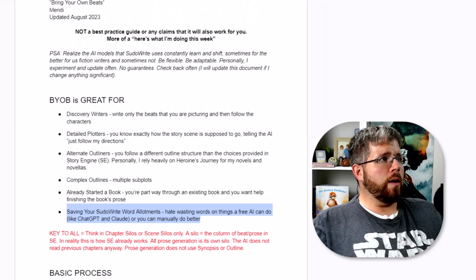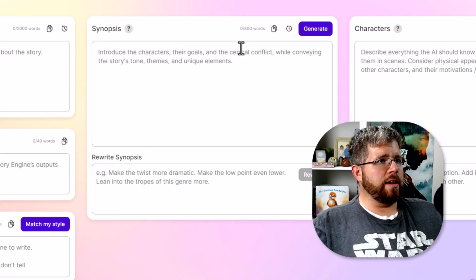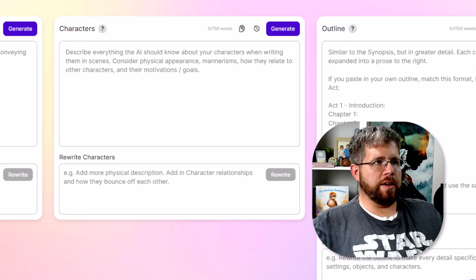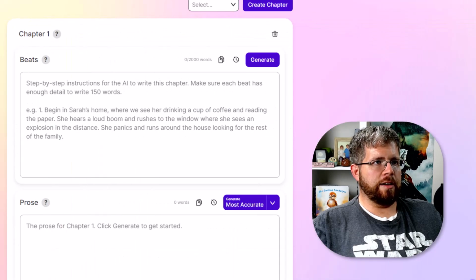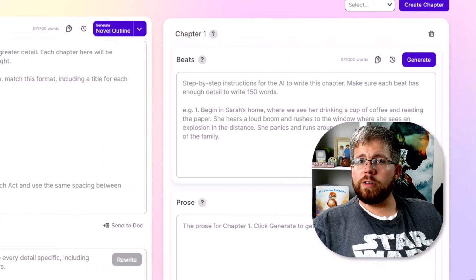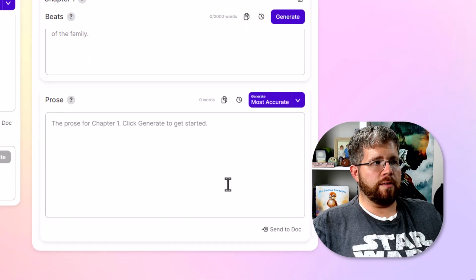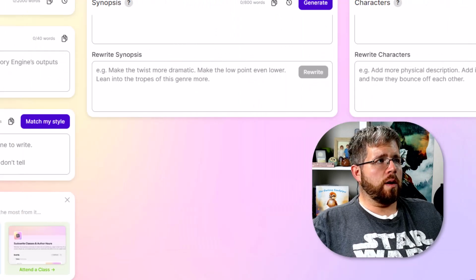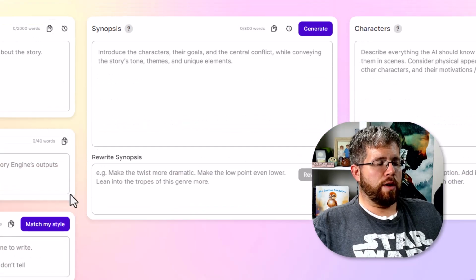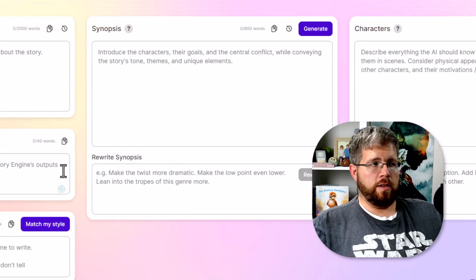And if you are going into pseudowrite and using the generate here to create a synopsis and to create characters and to create your outline and to create your beats, you're going to be using up a lot of those words long before you ever get to generating the actual prose here. And so this method, Bring Your Own Beats, is a great way to save on a lot of those words.